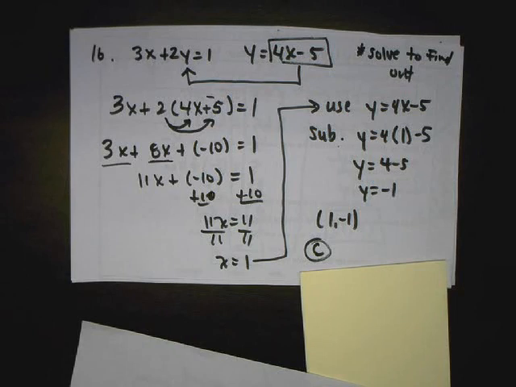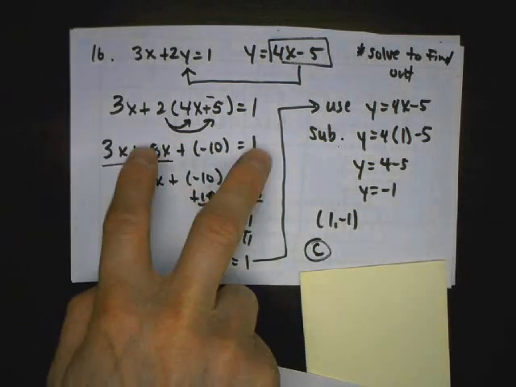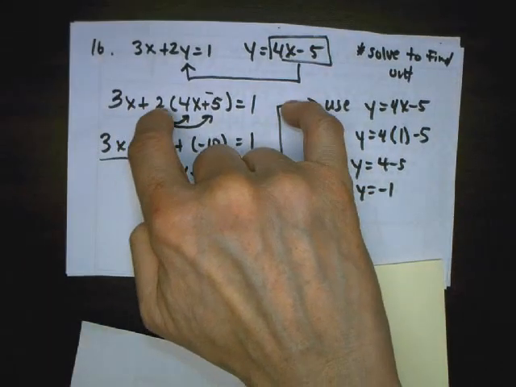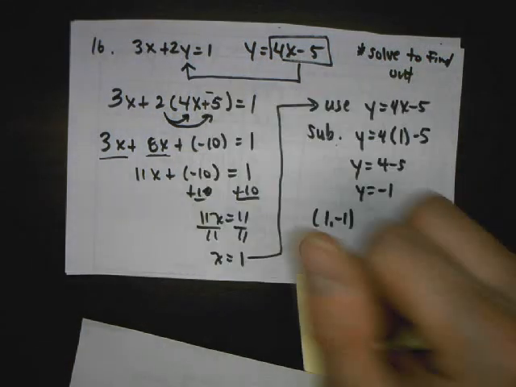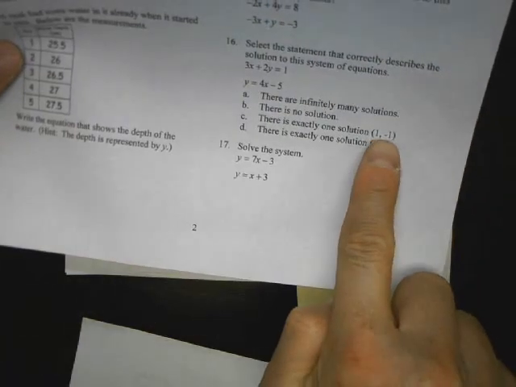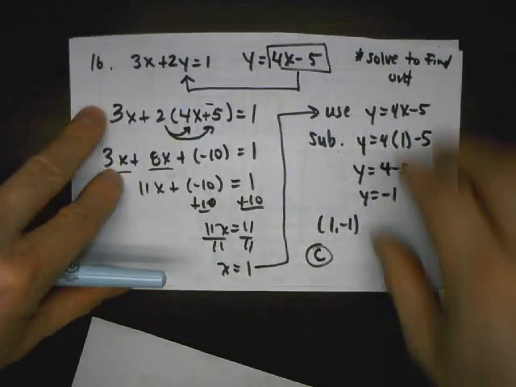So now let's go look at our answers. The choices are there are infinitely many solutions. Well, if I ended up having a problem when I substituted here, and I end up getting the same thing on both sides just like before, that would be infinitely many solutions. I'd have the same coefficient once both sides were simplified. No solution, same thing also, except you'd have different constants. So I did get a solution for this, and I just check and make sure I picked the one that has 1, -1. Number 17 says, solve the system.